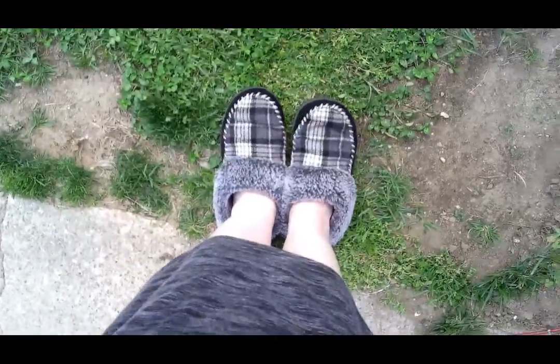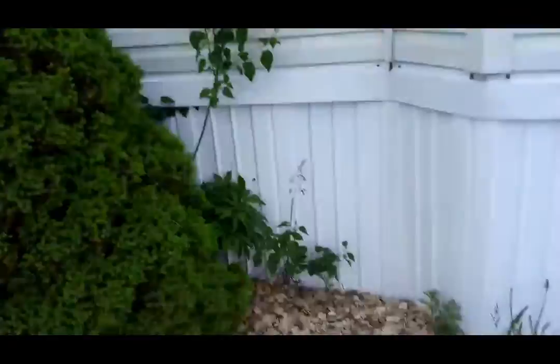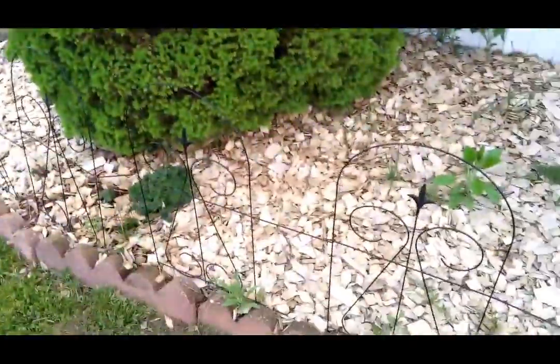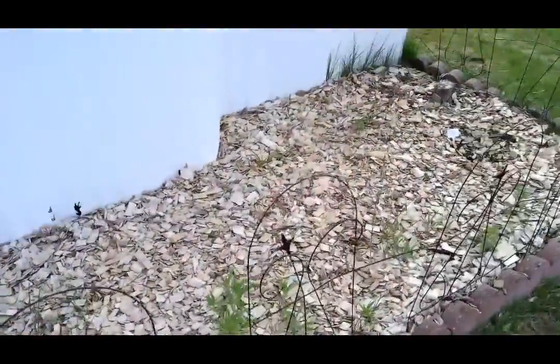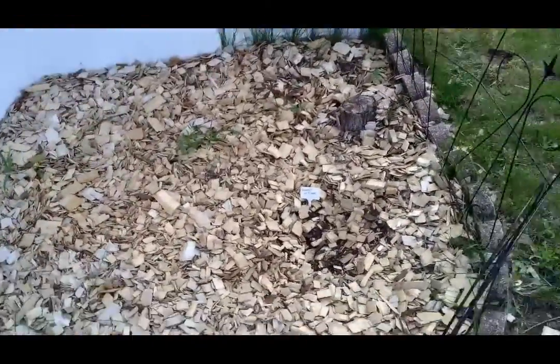Got to wear your slippers — this is going to be comfy in the garden! There's still not much going on here. I've got to go through, chop that off, trim up this tree, a lot of weeding that needs to be done. A lot of the flowers I've planted inside are going to be coming out here and filling this space up.